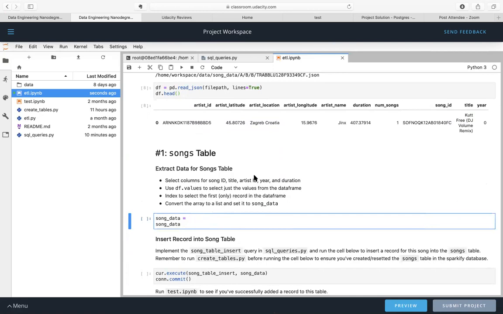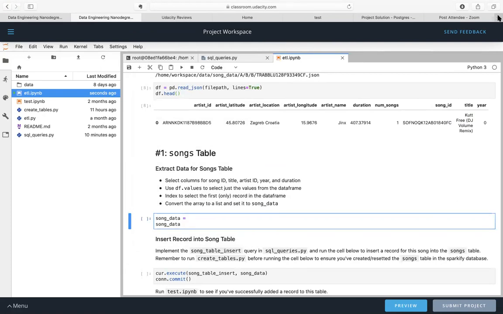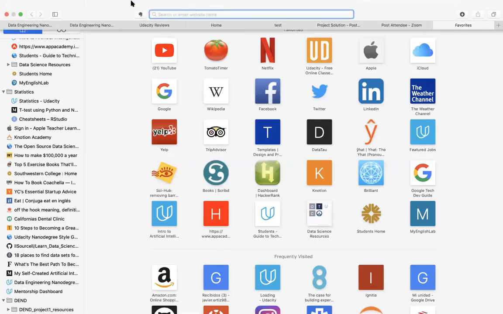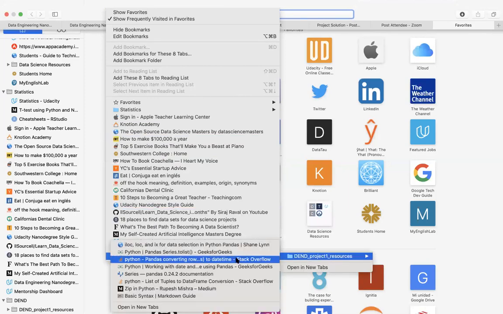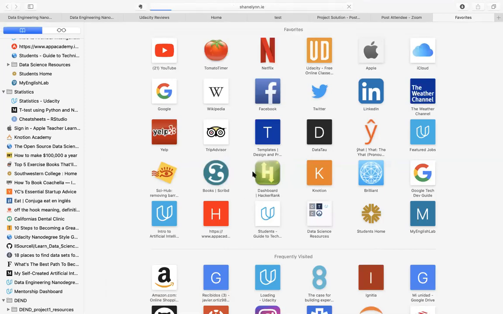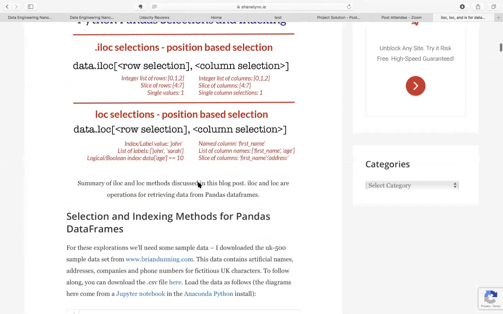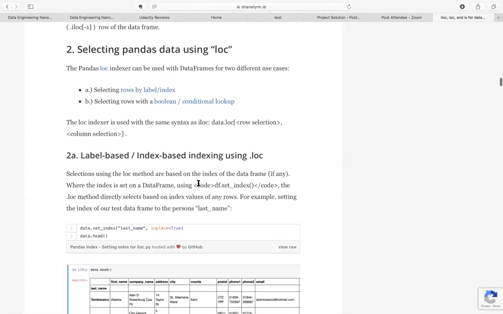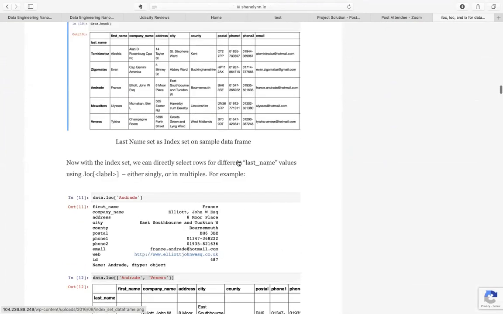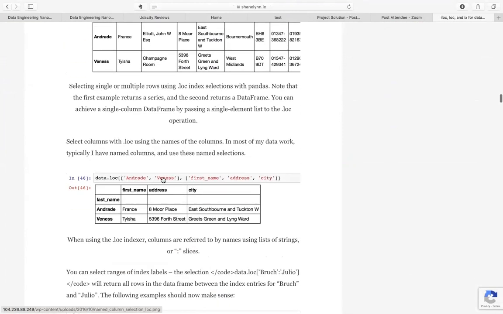So the way we do this, and I'm going to share some resources with you, a list of resources that I used to solve this. I have them here in a folder. So the first resource that I used was this one, the .loc, to select columns in pandas data frames. And I'm going to share this with you. It basically tells you how to select certain columns using .loc. And here it says that basically you can write the rows that you want and the columns that you want.